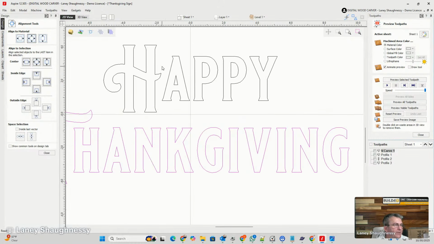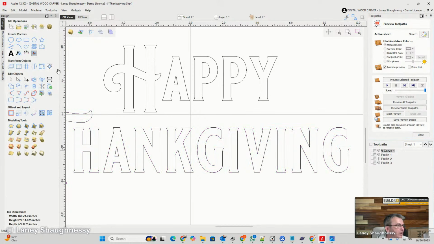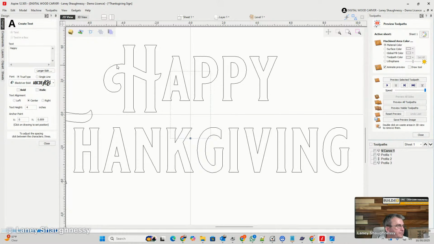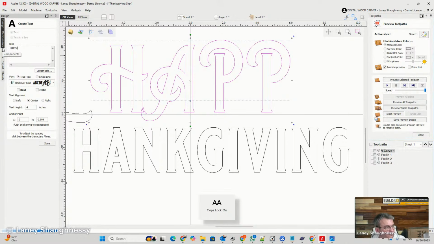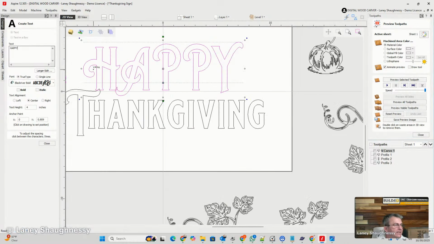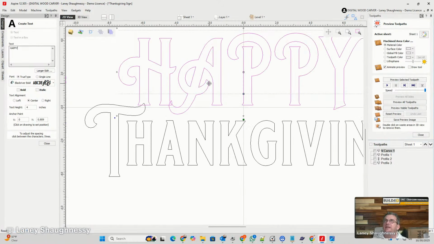Now, on Happy, because of the particular font I chose, the capital H and the lowercase letters are shorter than the capital H. That's the font. If I had typed in all caps, it has a little bit of a different style, and I don't like the way the A looks on this particular one when it's all caps.